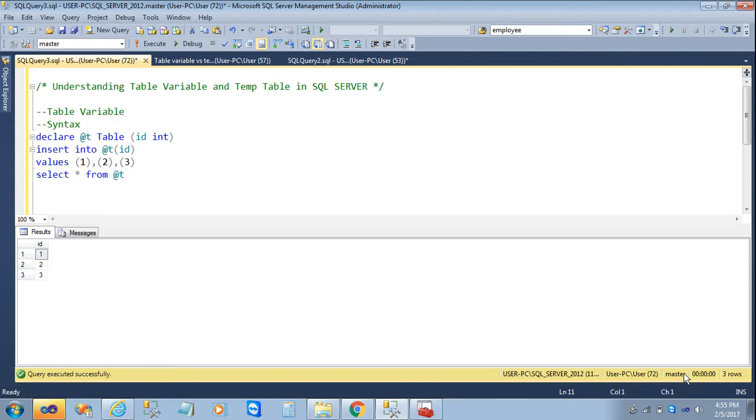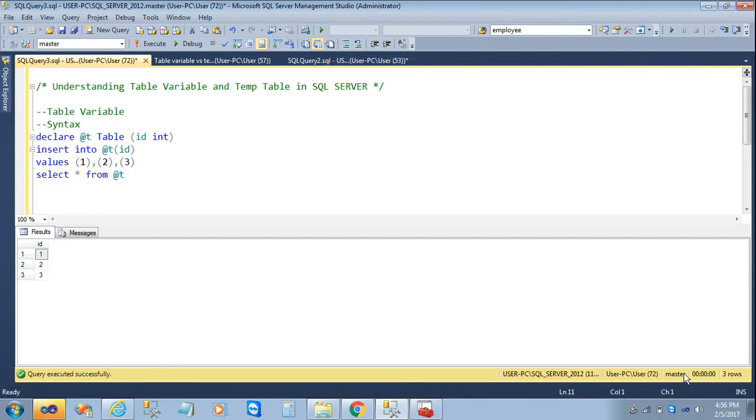Means if we executed some DML statements on the variable, we cannot roll them back because it is not saved on the disk, it is saved in memory. And if we are using large data storage, it is advisable not to use table variables. At that time we have to use a temporary table.